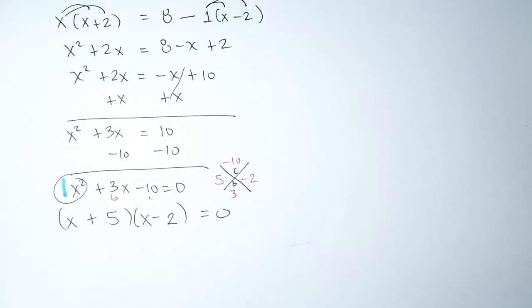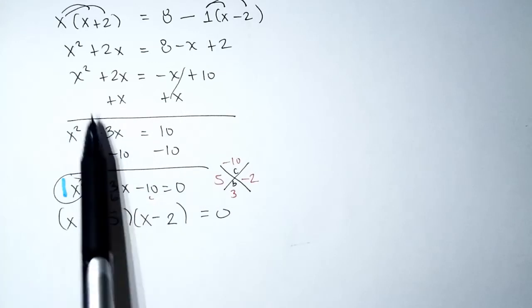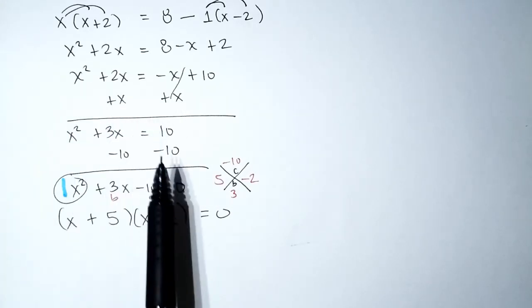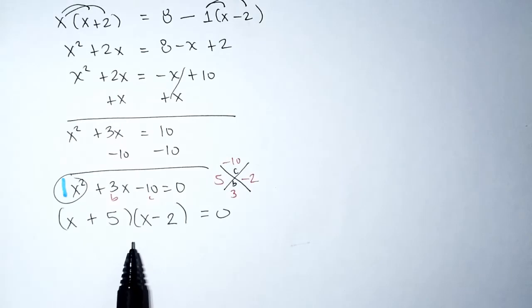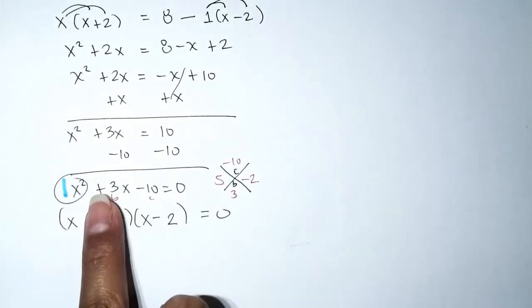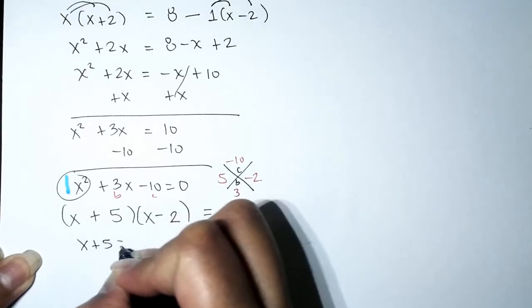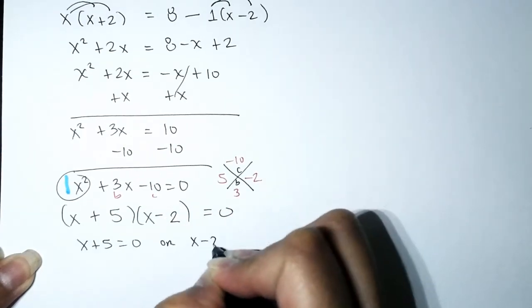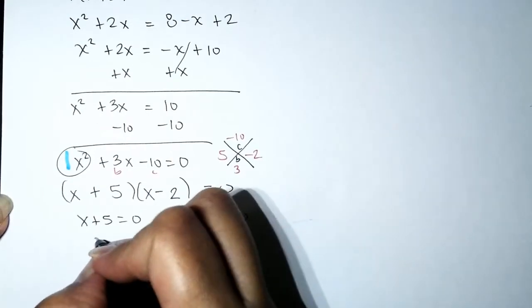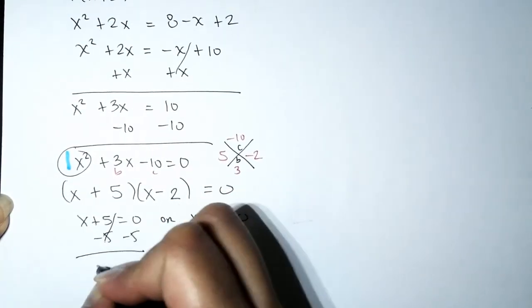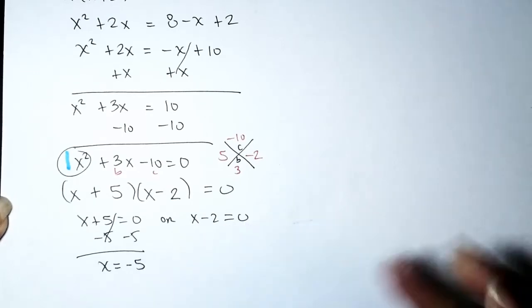Remember, for our quadratic equation, we are solving by factoring. Step 1, set it equal to 0. Step 2, factor completely. Step 3, apply the zero factor property. If a product equals 0, there's no way around it: one of these factors has to equal 0. Either the first factor equals 0 or the second factor equals 0. If the first factor equals 0, that's going to lead to a proposed solution of x equals -5.